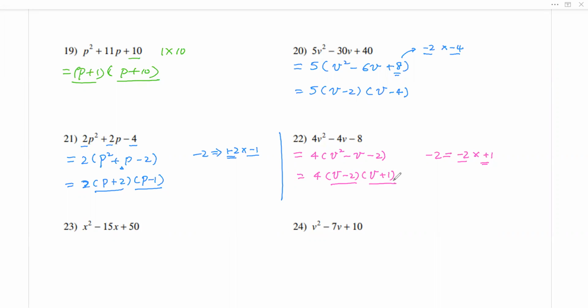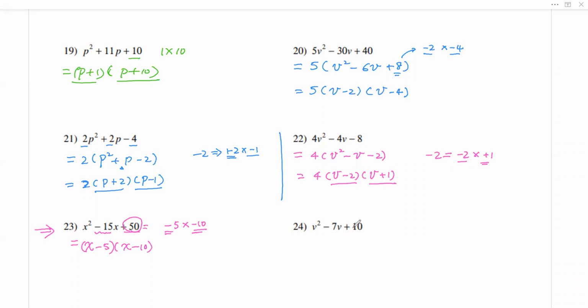All right, let's go to 23. Oh, this is super easy, right? Because here is -15. So here both negative will be positive. So here is -5 times -10. You get a positive 50, right? So it's x minus 5, x minus 10. You can get it, right? Everyone is the same. The homework exactly matches this. Yeah. Okay.